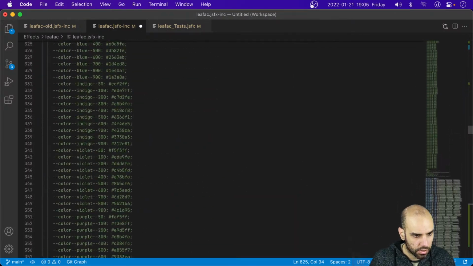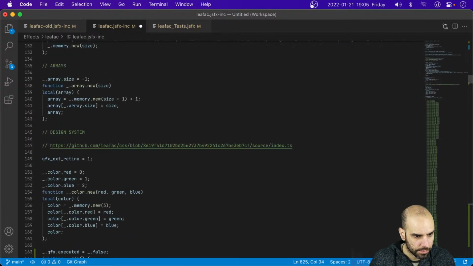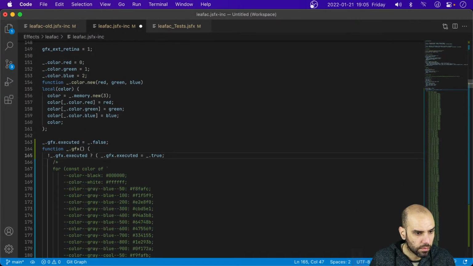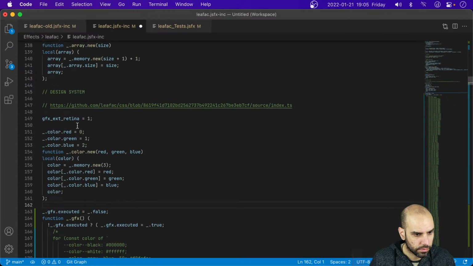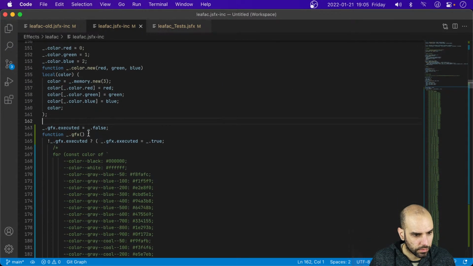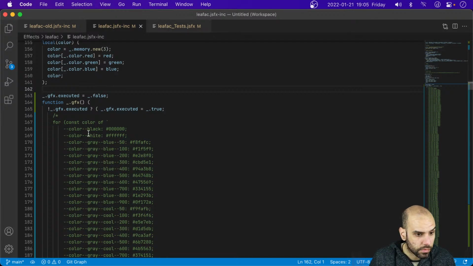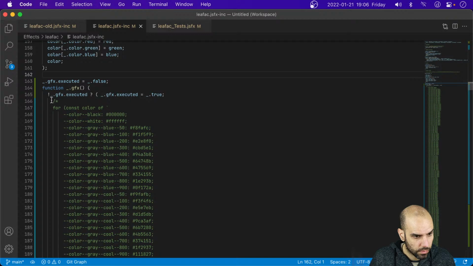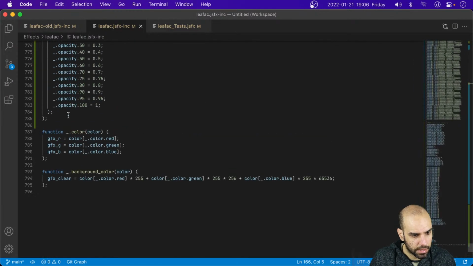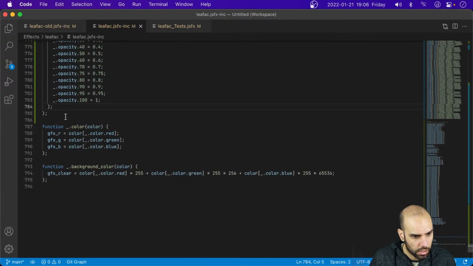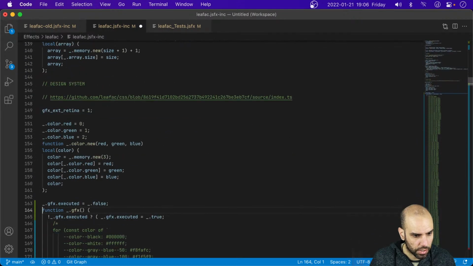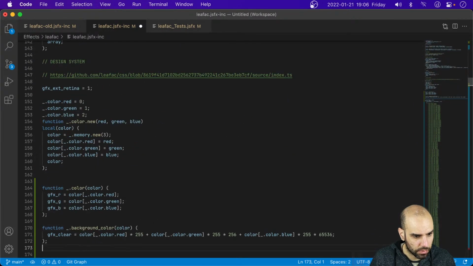And fix the indentation. In the CSS version of this, I put the colors at the end because they're so long. So I guess I'm going to do something similar here. I'm going to leave this block, this GFX function as the last one.